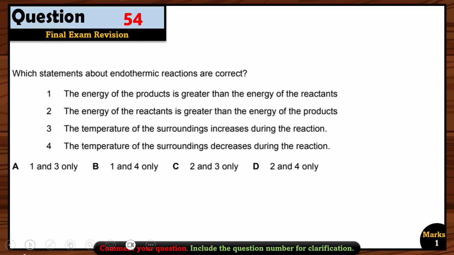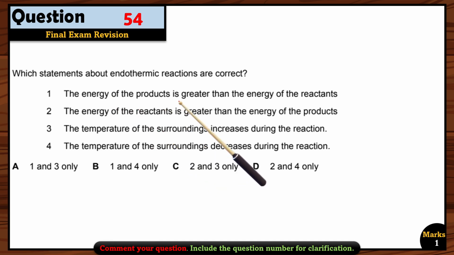Let's see another question. Which statement about endothermic reactions is correct? So this is related to bond energies. If you see here, whether the energy of the product is higher or lower, you have to look at that one. And it is related to the energy level diagram. If in the exam you don't get an energy level diagram, then you will get at least this question that is related to the energy level diagram. So before answering this question, you have to see that they are already giving you the energy of the products, right? So let's see one by one.